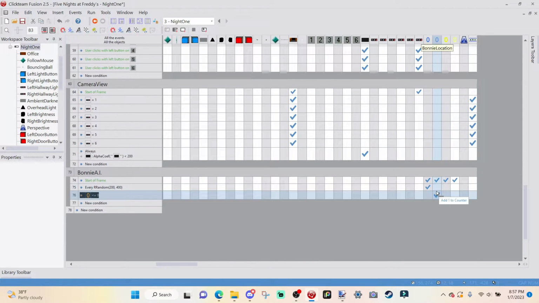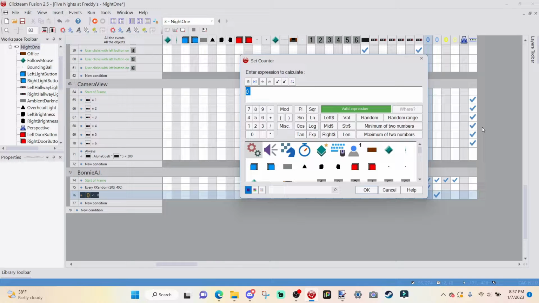Cool. And once we did that, we're going to go over to Bonnie countdown in the same line of code, and I'm going to make this another randomly generated number. So I'm going to right click, set counter, random range. Remember, click random range, not random. I don't even really know what random does, but just choose random range. Random range should just have 2 R's, not 3. So I'm going to say that my Bonnie countdown is going to be between the numbers of 100 to 200.